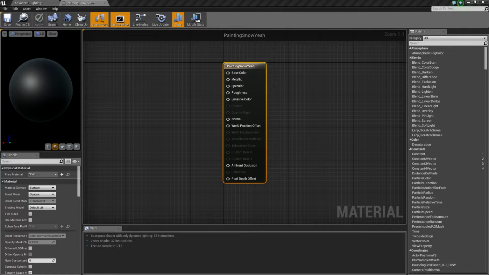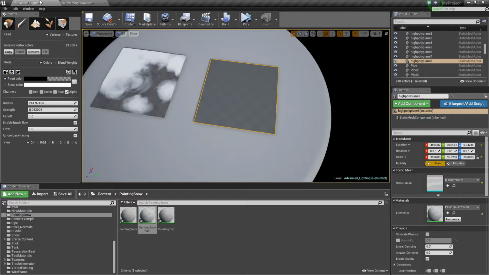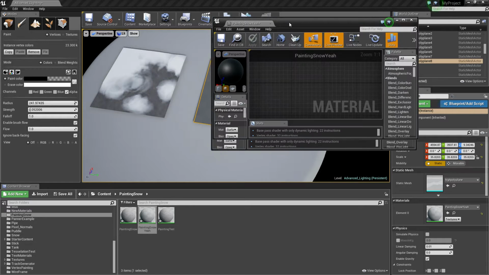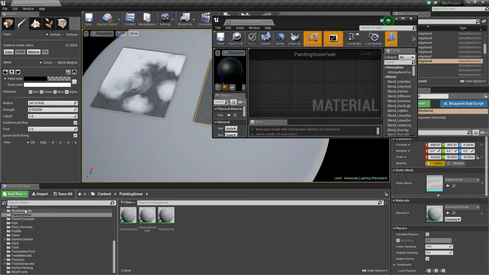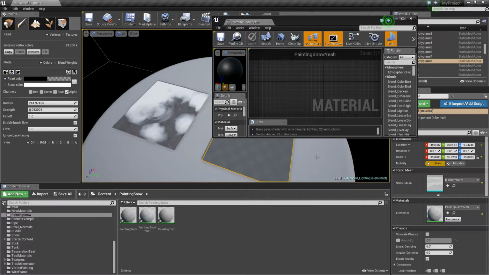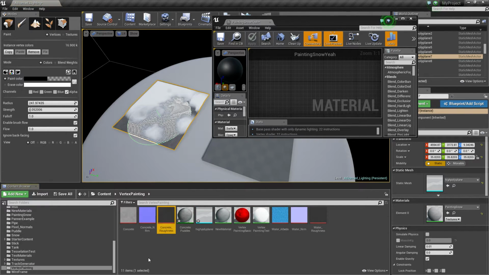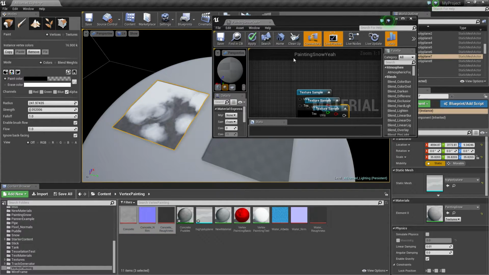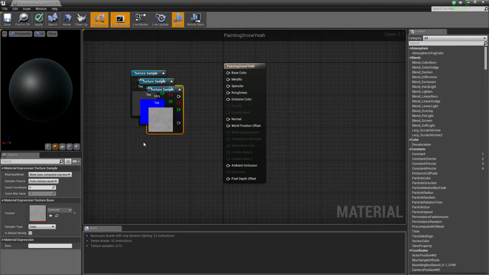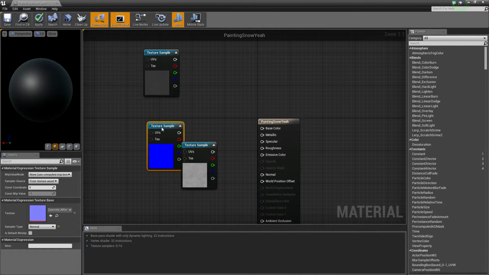First thing we need to do is put the concrete texture in here. So if we minimize this, and I click on here, we can find it, there we go. We'll drag that in, and we'll full screen that. We'll move all of these and get them in the right places.